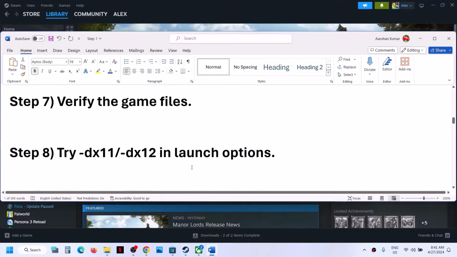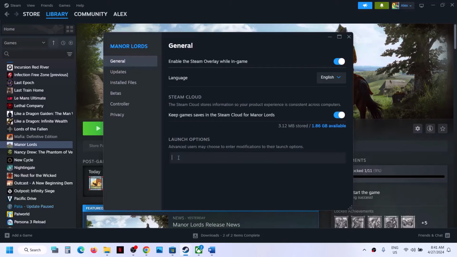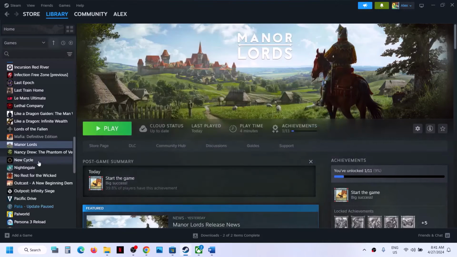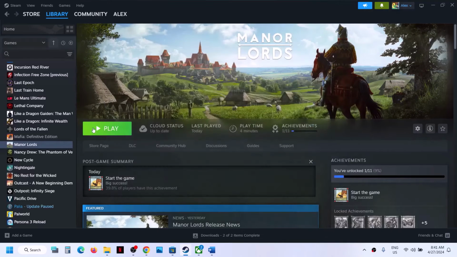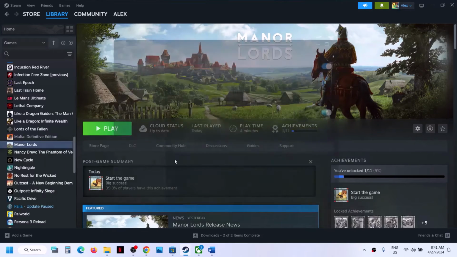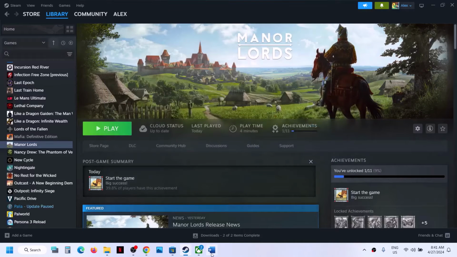Next step is to try DX11 or DX12 in the launch option. So you can make a right click on the game, select properties, in the launch option type in -DX11 and now you can launch the game and then check. If that does not work, then type in -DX12 and then you can launch the game and then check. Still not working, then remove this, empty it and then follow the next step.